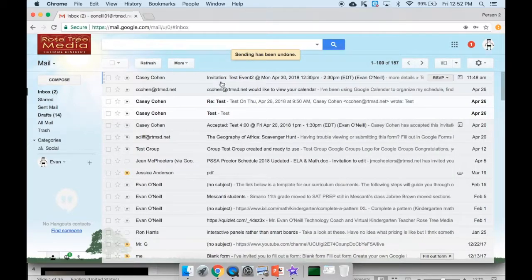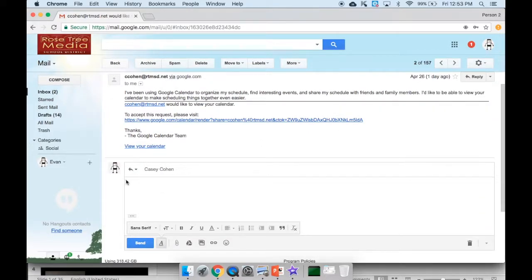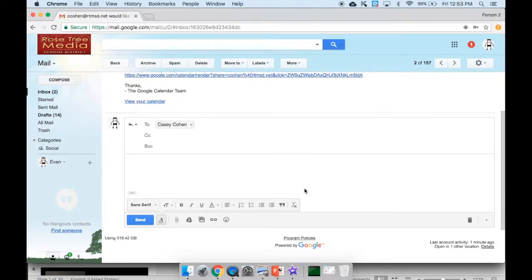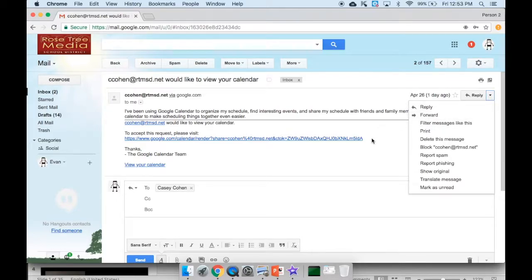Now, when I have an email that I want to reply to, I can double-click on an email to read it. And down here is the message. Down here, I can see where to reply. Click here. If I want to add anyone else to the email, I can type their name in here. Also CC, BCC. And if it was to several people, I could go here and reply all would be here.